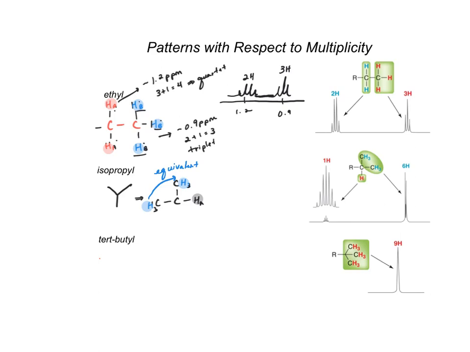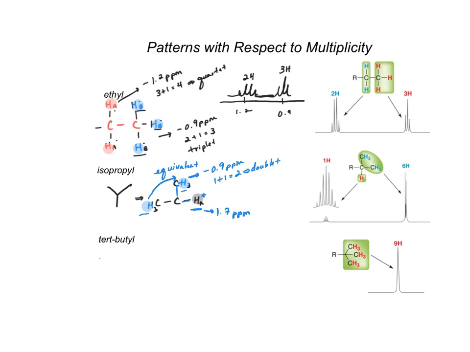Okay, so what would that signal look like? Well, for these guys, these are both methyl groups, so we can expect them at about 0.9 parts per million. And they're going to be split by only one other thing, this HA, because again, we're 1, 2, 3 sigma bonds away. So we could expect a 1 plus 1, a doublet for this guy. All right, so those are the methyl protons of the isopropyl group. On the other hand, if we looked at the methine proton, so for methine, we would expect a signal at 1.7 parts per million.